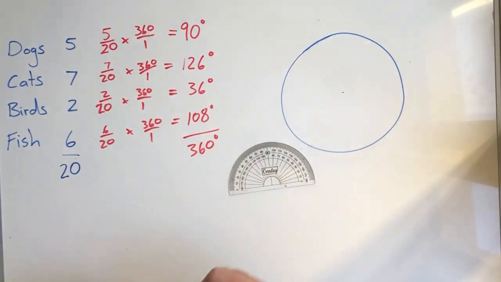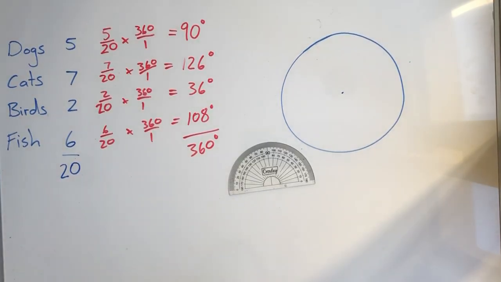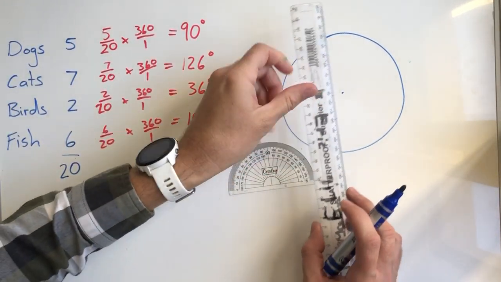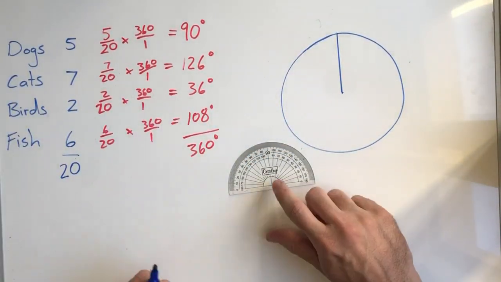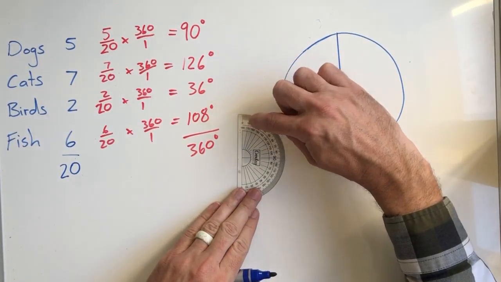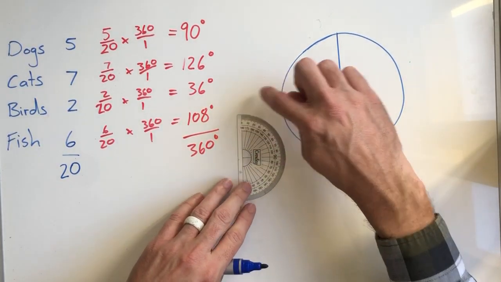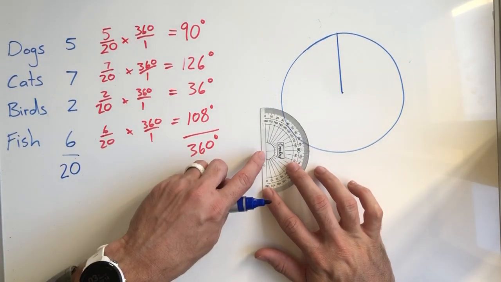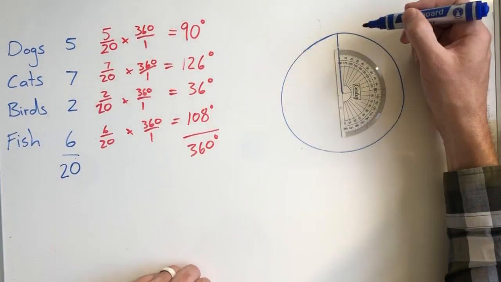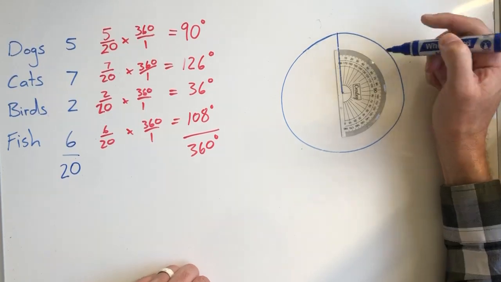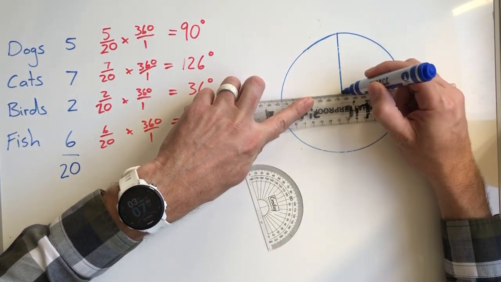So to draw this, I start by making the dot where the compass made the line, and then I'll use my handy ruler to draw a straight line. What I'll do now is take this protractor. You can see there's a 0 on the outside. On the outside it goes from 0 till 180, and on the inside it goes from 0 to 180. For me it's easier to use the outside. So I'll move this little dot into the middle, make sure it's straight there. For the first one, I need 90 degrees. So I count 0, 10, 20, 30, 40, 50, and I see that's 90 degrees, and I make a little dot. And then I have my first sector.